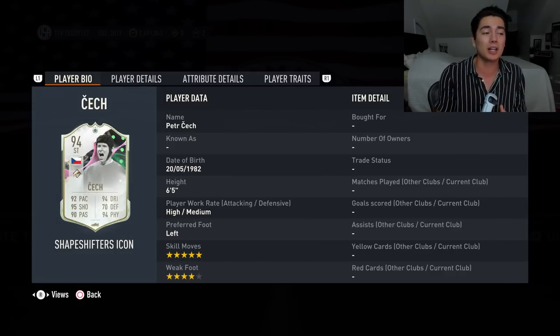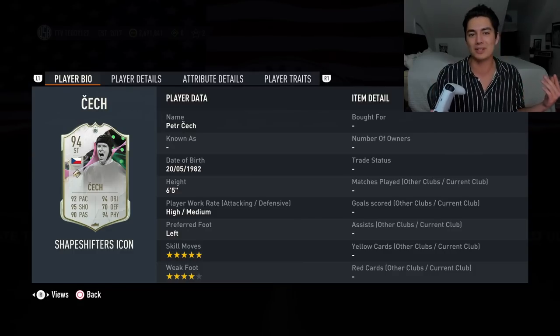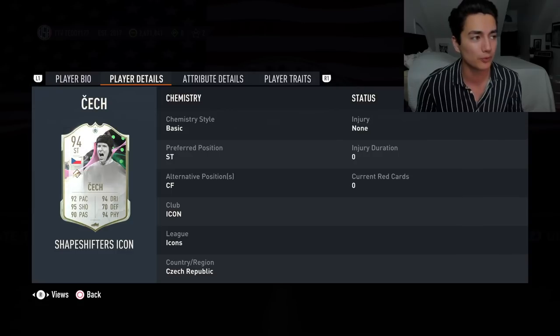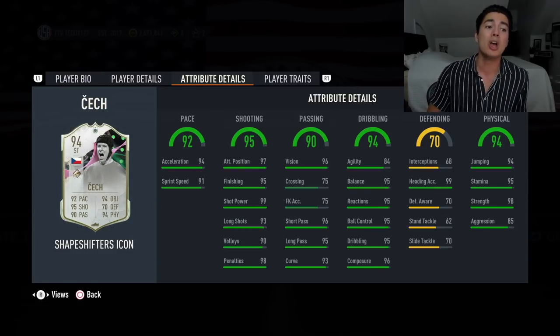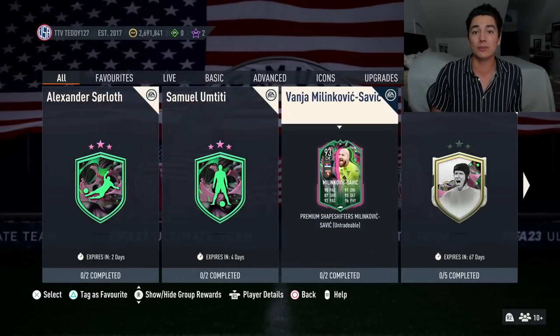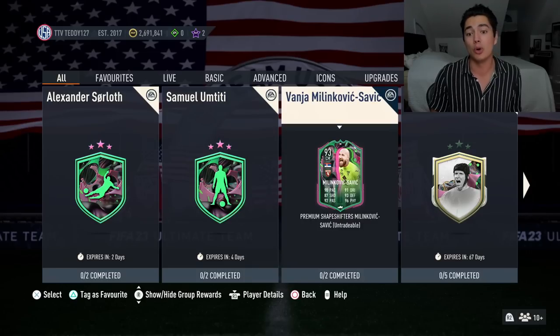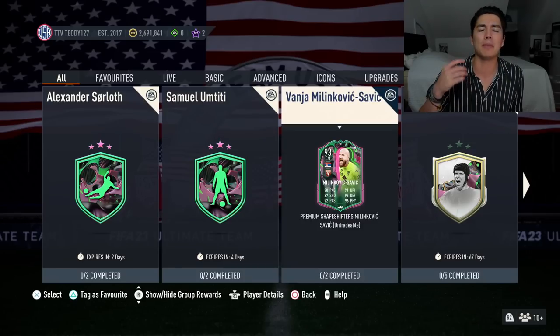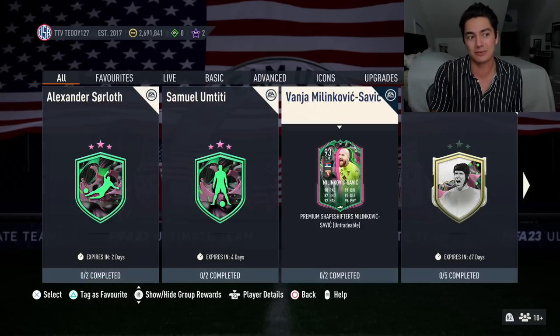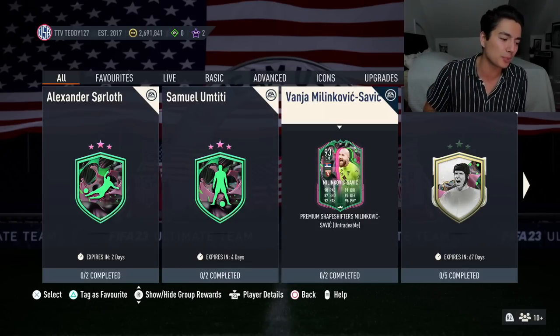My stream was telling me, they said, yo, he's got the helmet in game as well. So that's pretty cool. He's got 5-star skill moves, 4-star weak foot. He's a striker with 99 heading accuracy and 94 jumping. So, I mean, it looks like we're going to be rocking a full goalkeeper team. We got Peter Cech. We got Milinkovic-Savic. We got Neuer. We have, I think, Emi Martinez is coming out. We have a Pepe Reina. People are just going to be rocking goalkeeper teams at this point, which I don't know.